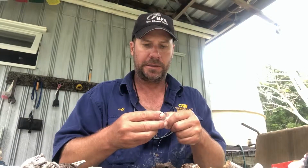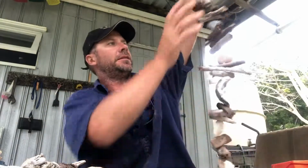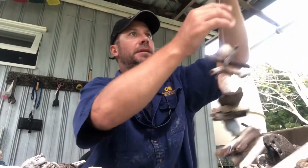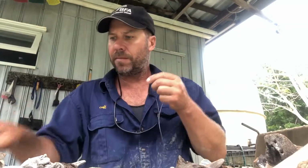So as you can see, they start to come along pretty quickly, and like I said, at the end you just slide it all down. I think I'll probably do a couple more runs and that'll be it, ready to be hung up.